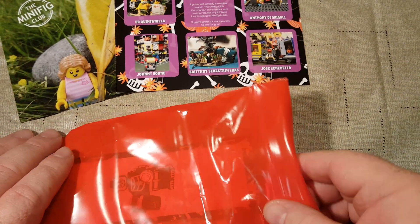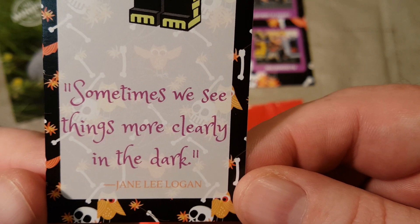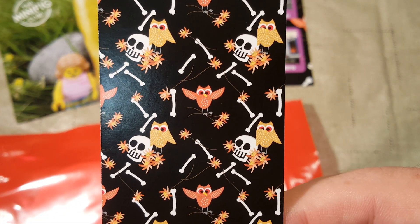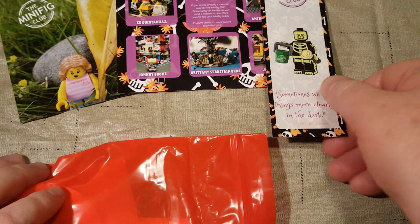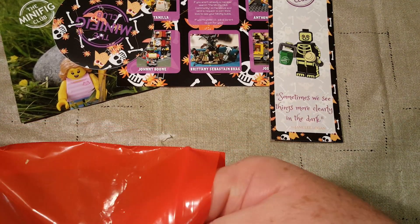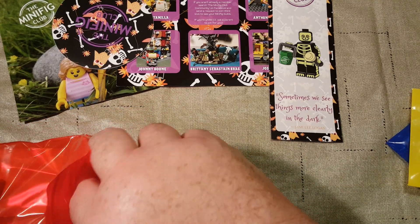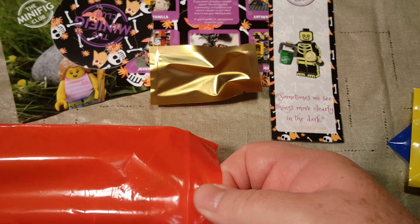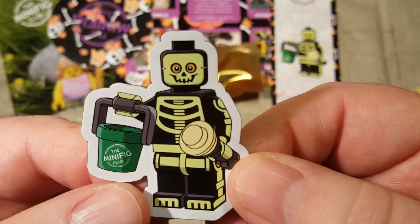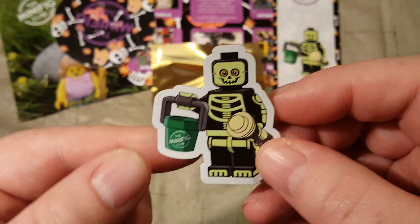Let's get down to the pieces. First, we still have this month's bookmark featuring a glow-in-the-dark skeleton guy — he looks so cool. And then on the back it's got an owl with some random bones. We have our big sticker for the month — same print still. And here's our blue bag, yellow bag, and gold bag with parts. We also have a small sticker — just a small version of the large one — and a skeleton magnet for your refrigerator. It would be really cool if it glowed in the dark. I'm assuming he's a trick-or-treater — he's got a flashlight and a candy bucket, and that is so cool.